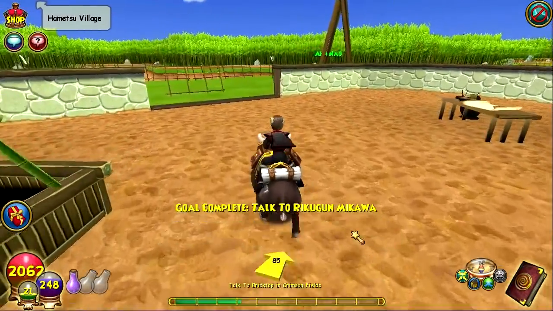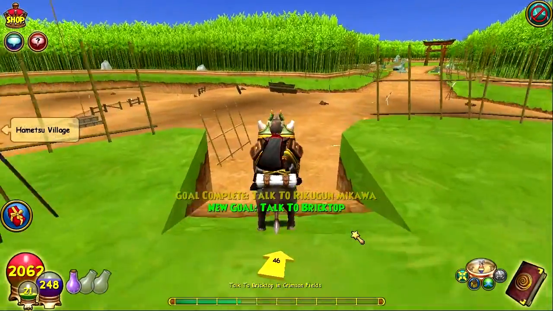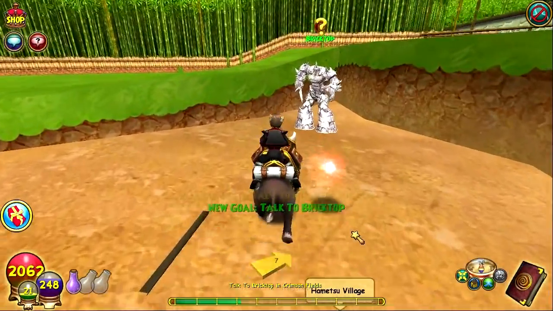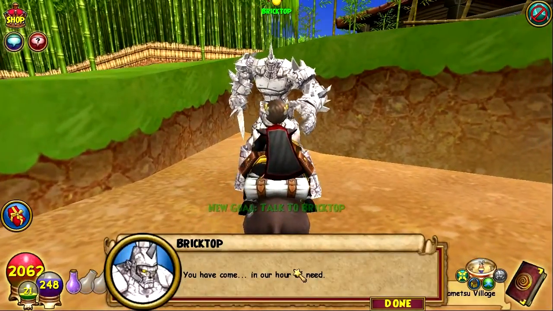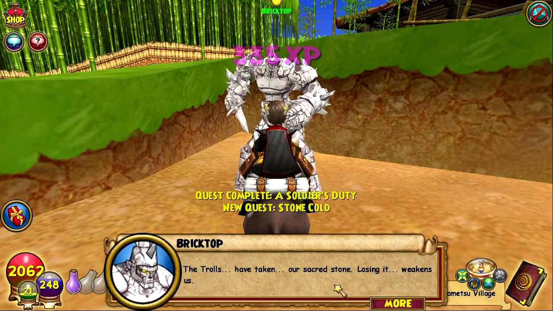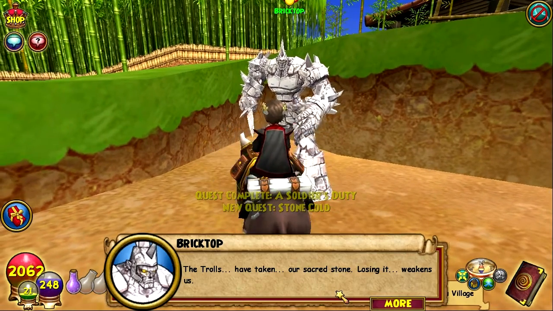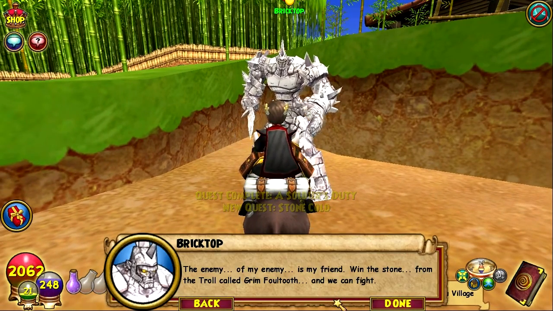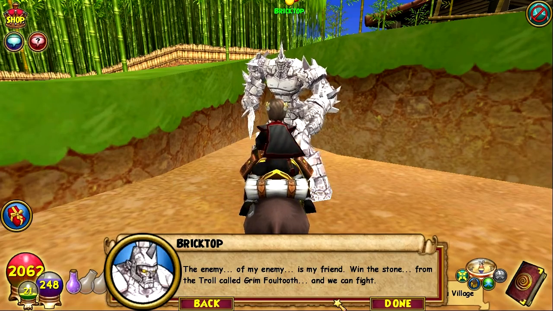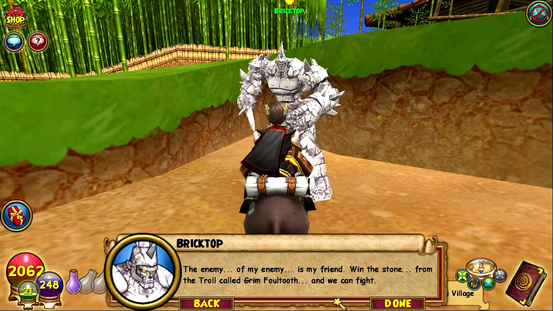Alright, so now this guy wants to speak to Bricktop, the Colossus nearby. These are the scouts. I believe they are flanking each other. So one on the right, one on the left. So here is Bricktop. Let's see what he has to say. You have come in our hour of need. The trolls have taken our sacred stone. Losing it weakens us. The enemy of my enemy is my friend. Win the stone from the troll called Grom Foultooth, and we can fight.